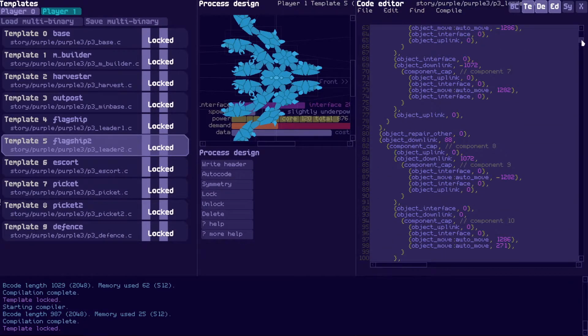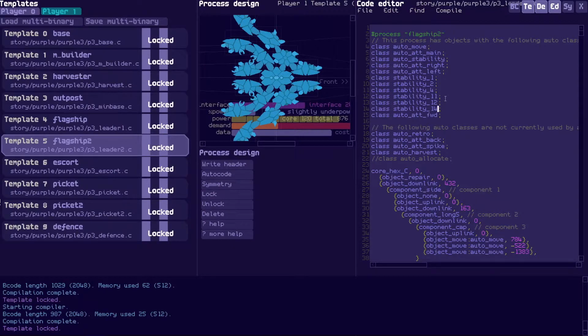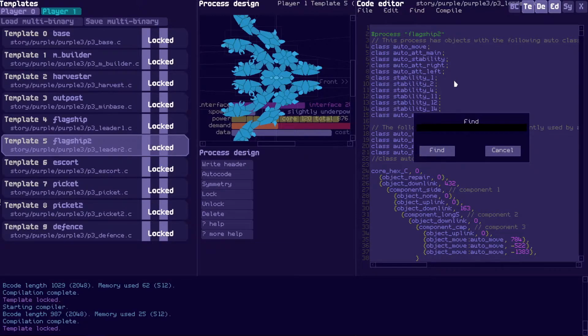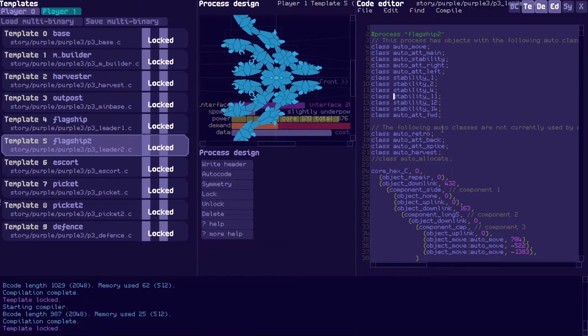So let's take a look. We're going to search for when this stability 1 here is being mentioned somewhere else in the code. Stability 1. F3. Okay.